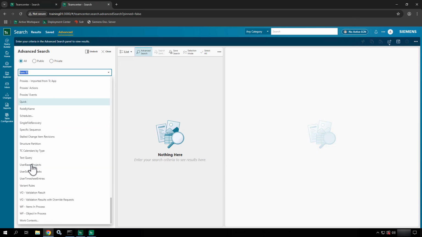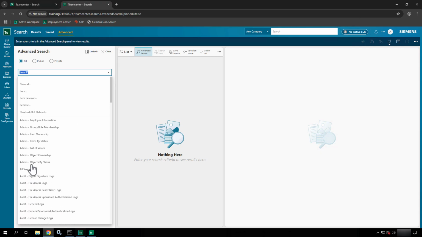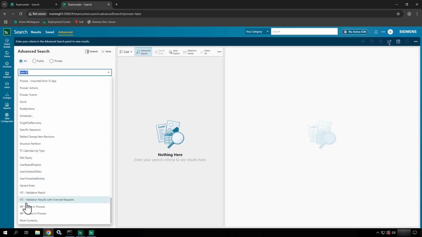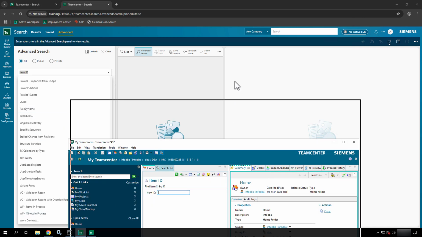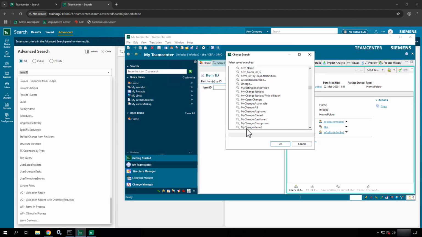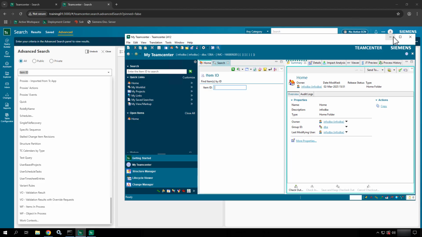There is one difference that I have noticed, and that's if you're a DBA, which I am currently, I do not see my administrative queries. So there are a set of administrative queries defined in the Rich Client. If I hit more, you'll see them as inx objects. These are administrative queries meant to only be seen by DBAs. In an Active Workspace, I do not see those queries. So that is the only gap that I can find.